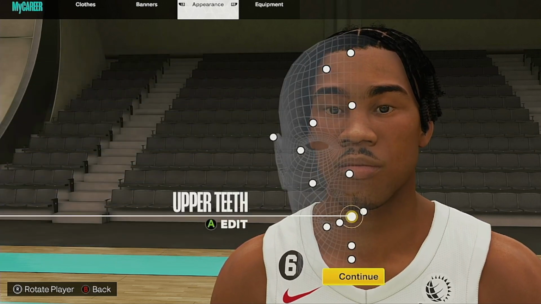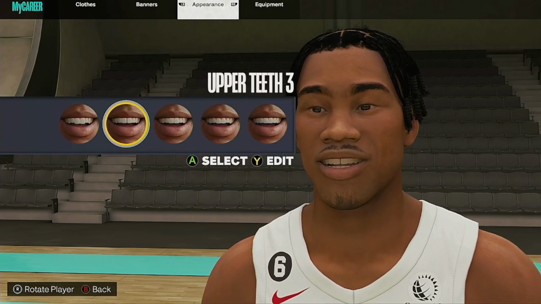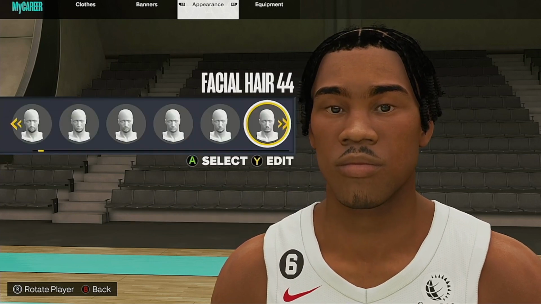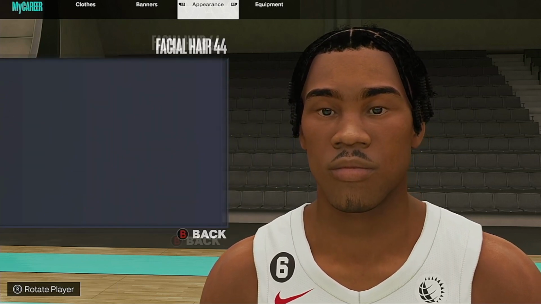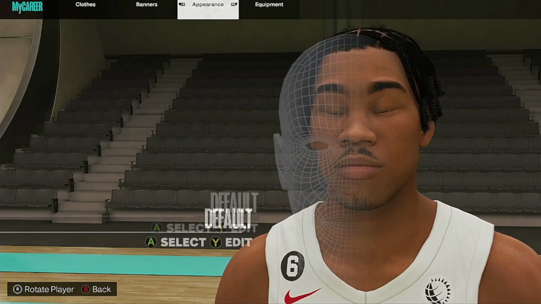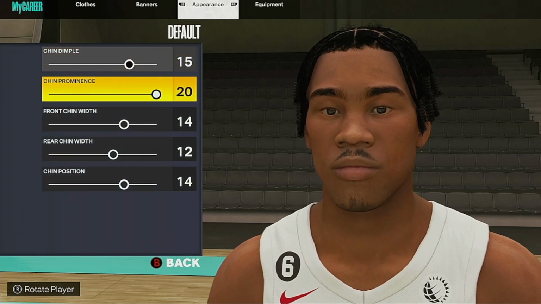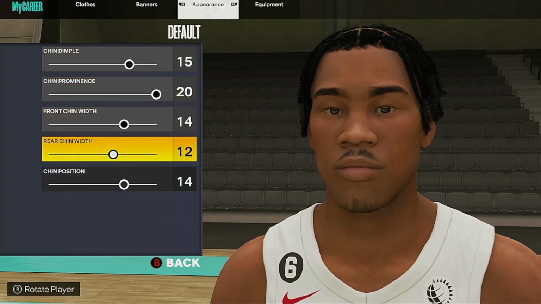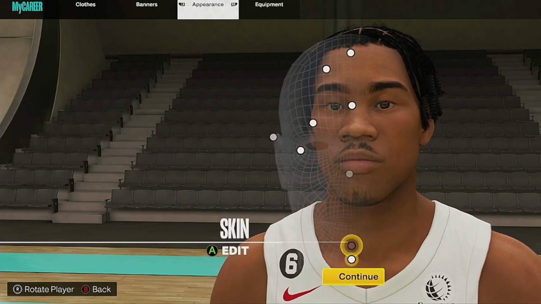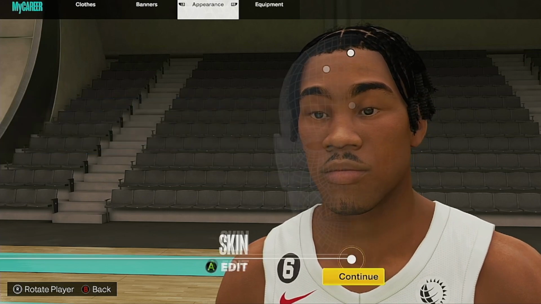Okay, teeth, I got upper teeth 3 on that one. Facial hair, I went with facial hair 44 and black. Yes, sir. Chin, I did default 15, 20, and 14, 12, 14. That's what I did for the chin. And skin complexion, I did skin 7.